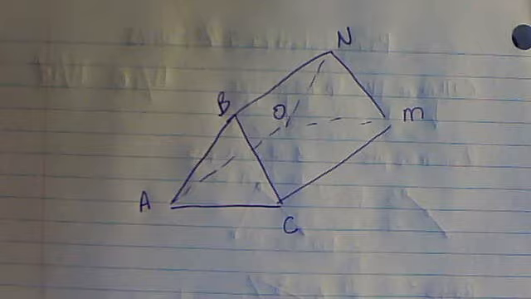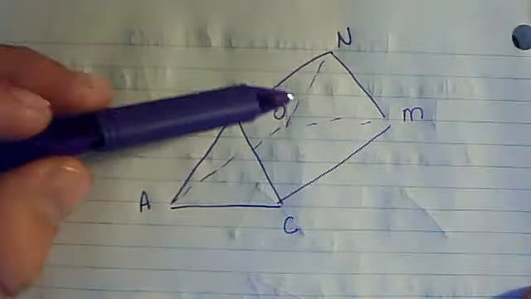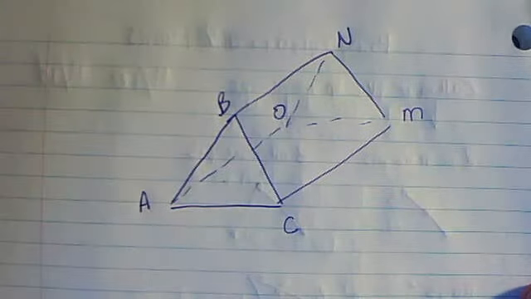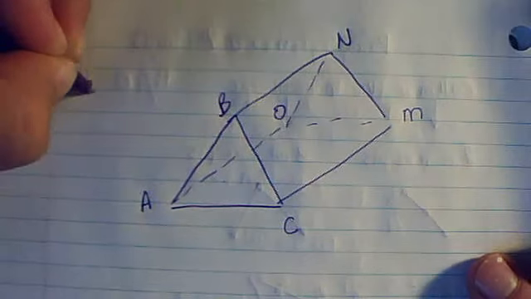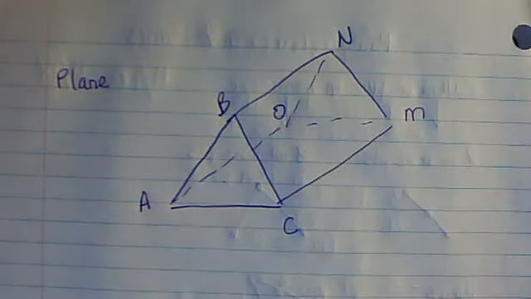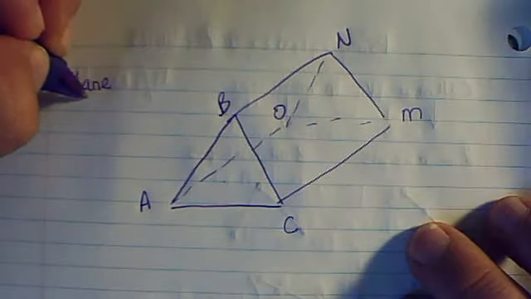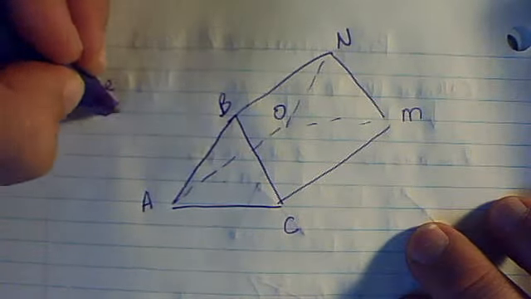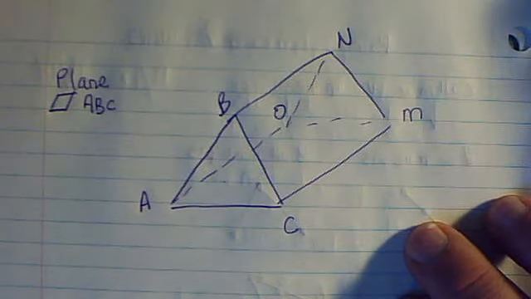First of all, I have a certain number of faces. I have my 2 triangles and my 3 rectangles. That means I have 5 total planes. If I wanted to name a plane, okay, on my figure, I need to name 3 of the letters that are a part of the shape. Okay, for example, obviously this front triangle is plane ABC. Okay, so plane ABC is that front triangle.